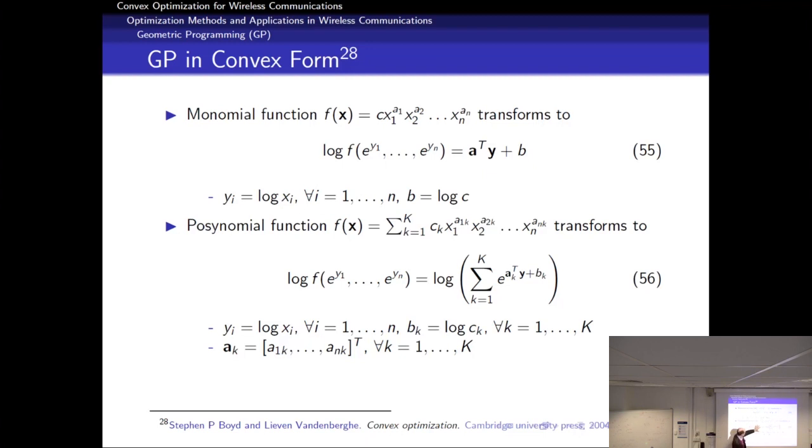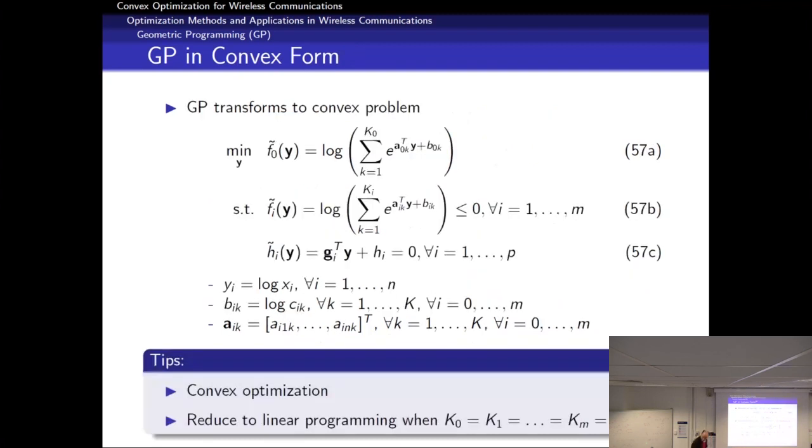So now we can do this. You can bring this into the objective function, and you can do this into the constraint, and then you have reformulated the original GP into a transformed GP, which now looks like this. I now minimize the log sum exponential. This is convex. I had a polynomial here. This is now log sum exponential again. This is convex. And I have here a term that is linear, which is convex as well. So this is actually a convex formulation. And so if you bring this into CVX, then you can solve this.